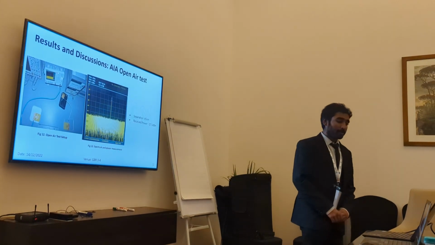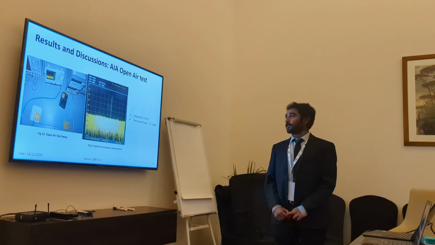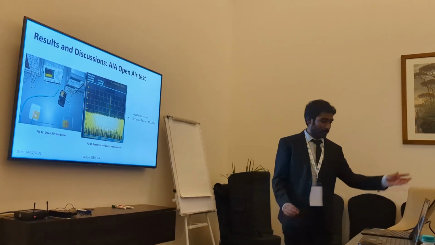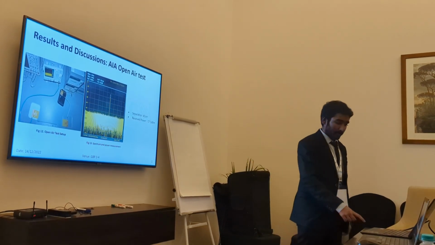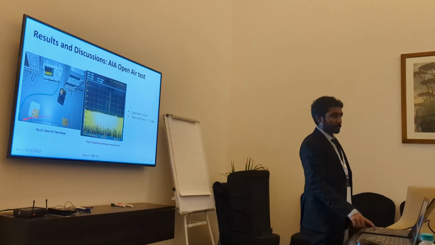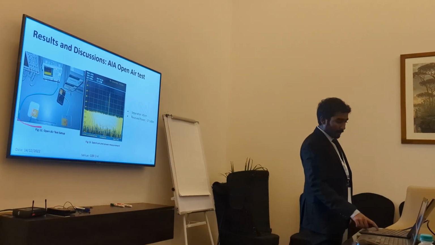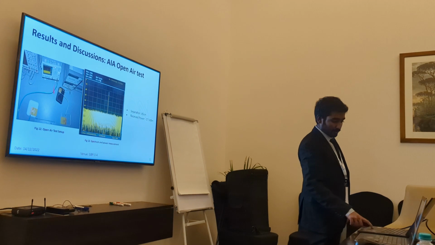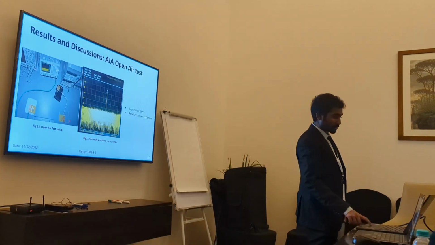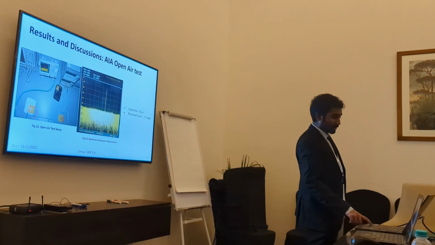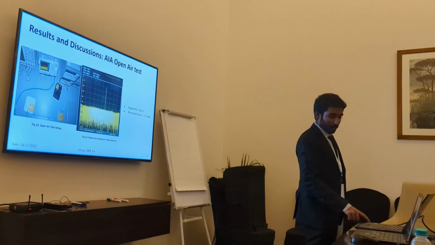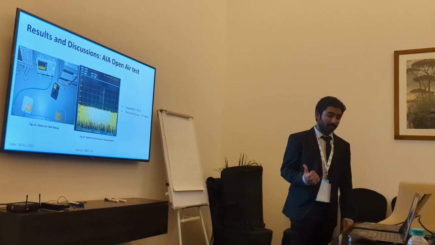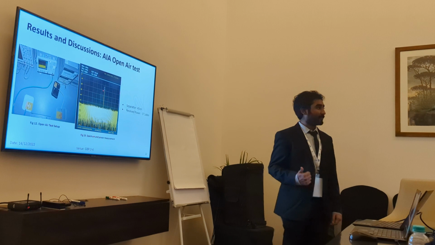Now moving on to the open air test. The open air test was carried out in this procedure. They were placed with 45 centimeter separation. We have a 30 centimeter scale for reference. This is the negative impedance converter. This is the quasi-Yagi radiating structure, and we are keeping another quasi-Yagi just to connect it to the spectrum analyzer for measurements. We can see that we are receiving a power of minus 17.5 dBm.